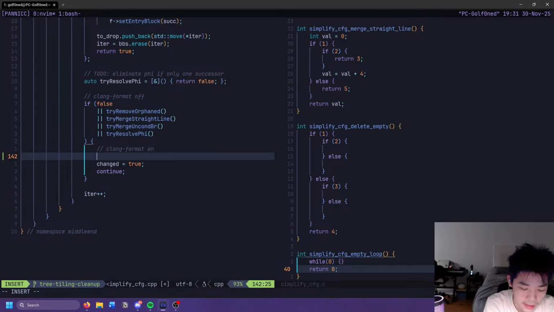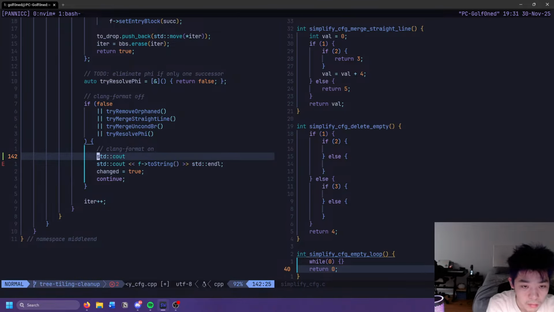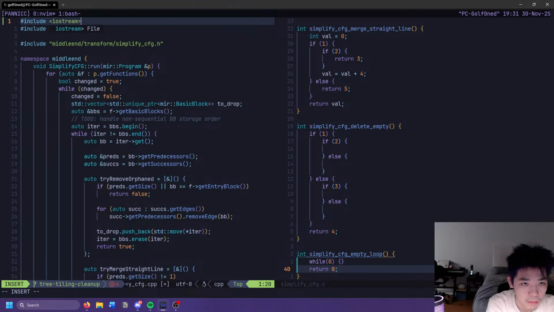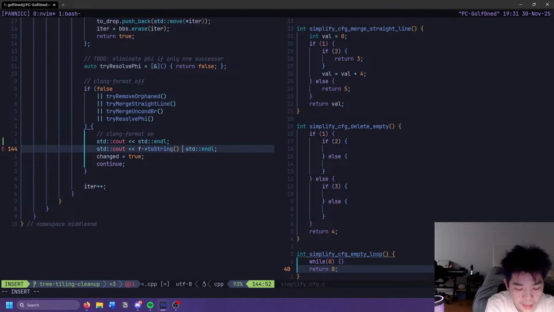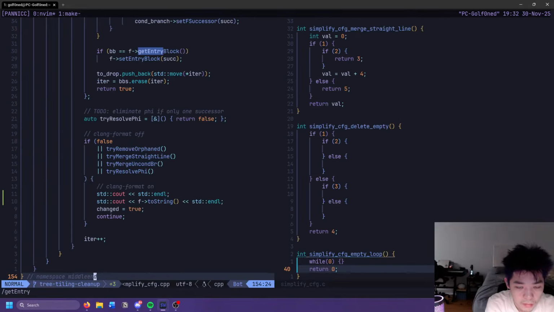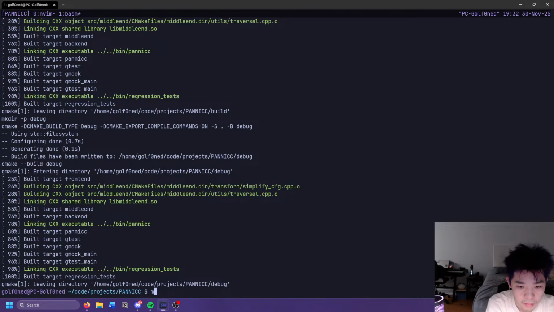Let's print f to string. Oh, whoops. Wrong arrow. Or actually, let's make this. Let's rebuild it.